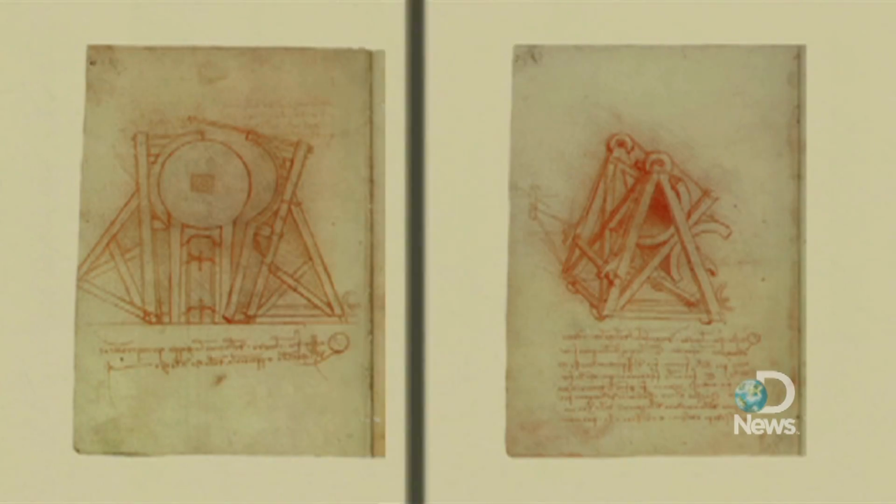da Vinci's end. The general opinion is that it was not feasible, and the reason why it was not completed is that Leonardo was unable to handle the complex process for casting such a huge monument.